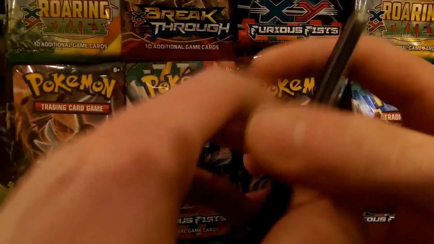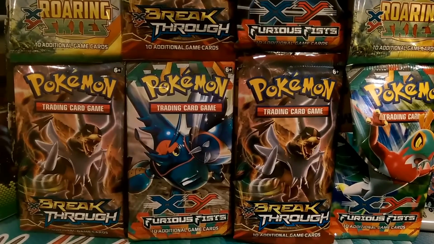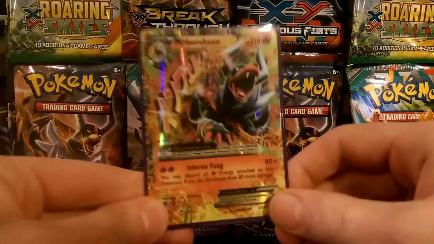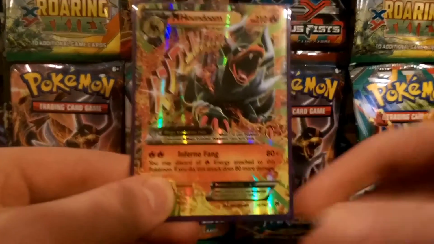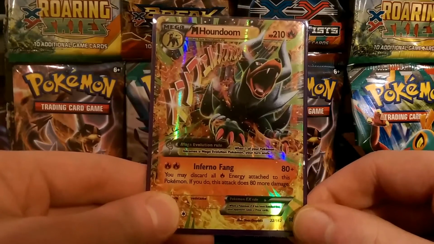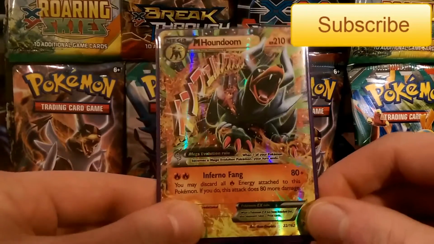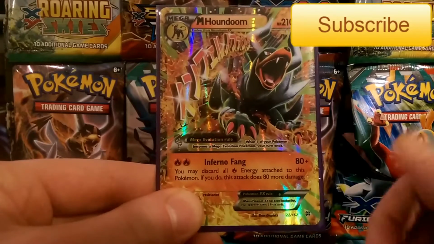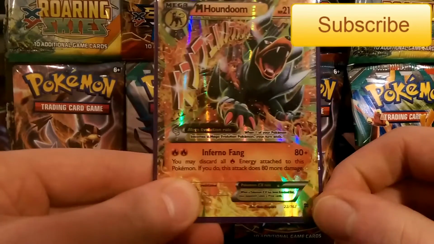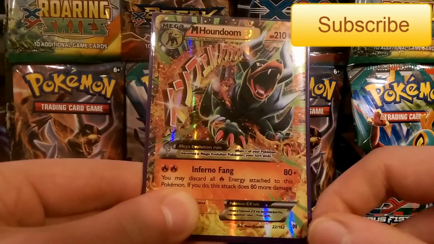I don't know where they really are, but yeah, that's pretty much it for the deck. I really like this deck a lot. It's overall just a fun deck to play with, especially if you like something like a Mega Manectric deck, with more synergy. This deck is similar to it, but it's got some great synergy. I love decks like this, something that's either a really stall and trolly deck, like Gengar Trevenant, or something that's fast and quick-hitting, like Mega Houndoom EX.